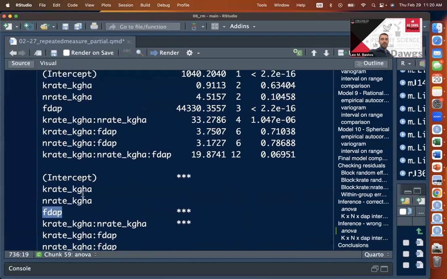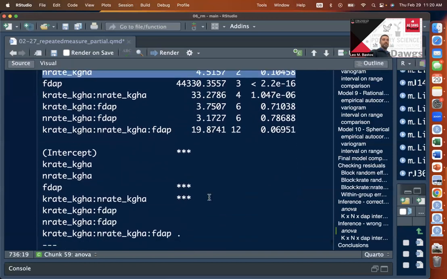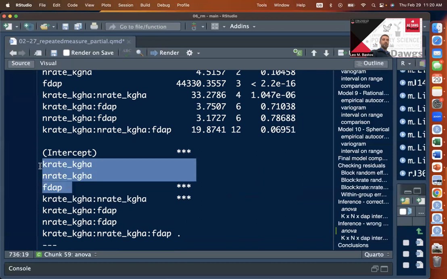Now, in our case, the main effects of potassium and nitrogen were not significant, right? So we would not show them anyways. But let's hypothesize that the 2-way interaction is significant here, and then all 3 main effects are also significant. I would show the breakdown of the 2-way interaction. I would show the breakdown of days after planting. I would not show the main effect of nitrogen and potassium because they are already part of a more complex interaction term. That's the one that we want to show. Any questions about this?